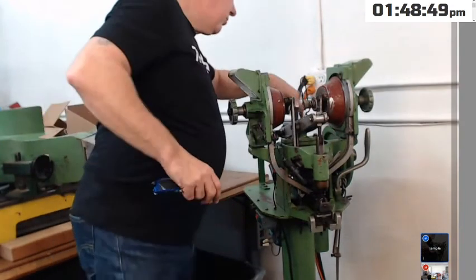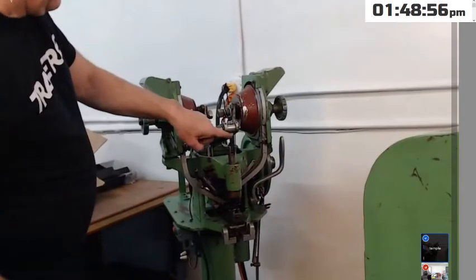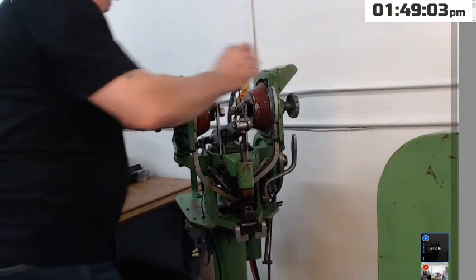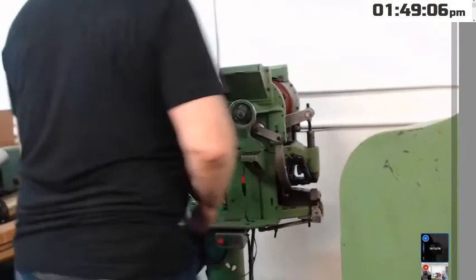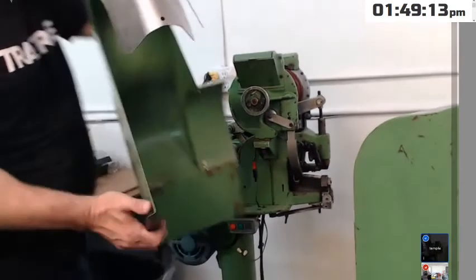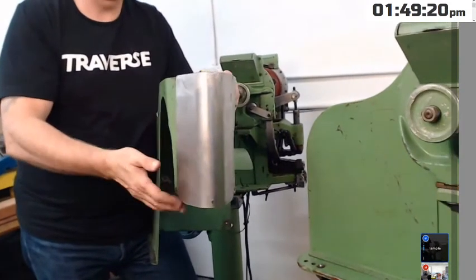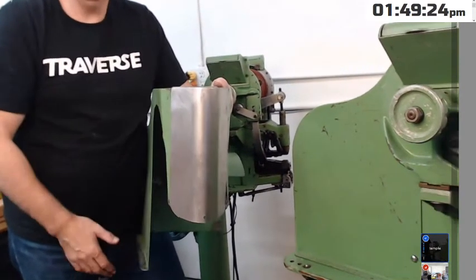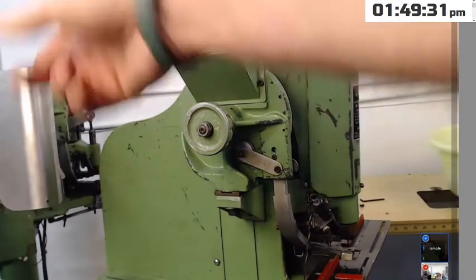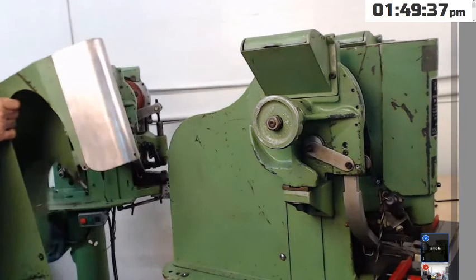Red dots for where the oil goes. The little nuts here control the throat depth for thicker and thin leather. This machine, okay, here's what I want to explain. This is a new cover that I had made about 6 months ago and put on, because the one that was on here before was the original, and it just got severely banged up during the moves. It's just replacing this one. Exactly. It's just a replacement for this one. So that's all that is.